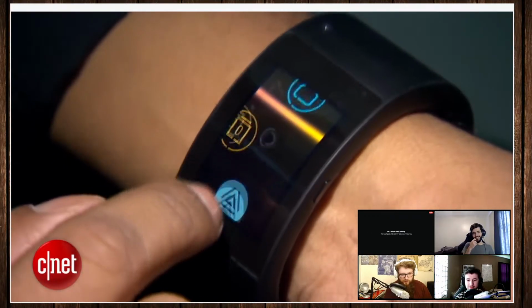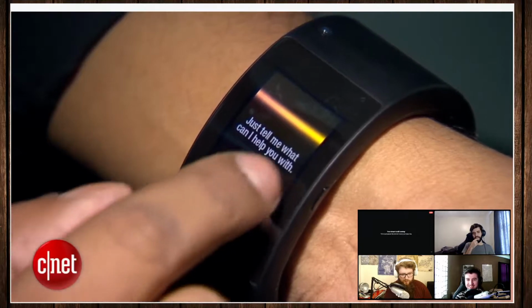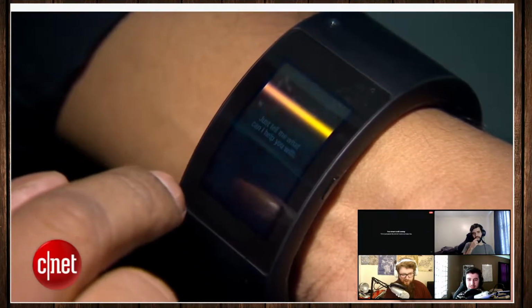You just gotta imagine you have three things here and notifications here. That's that simple. It's a Fitbit. And up here is going up and down.